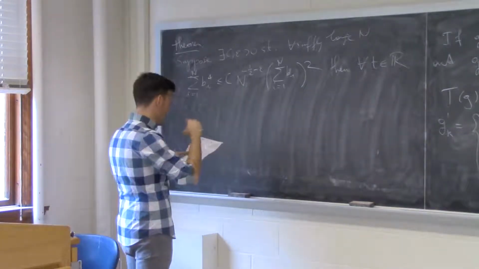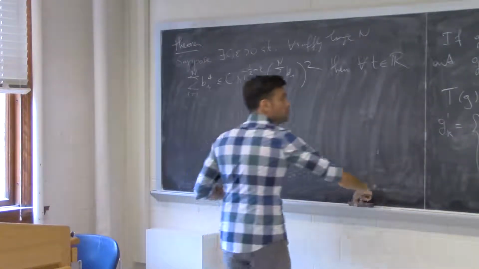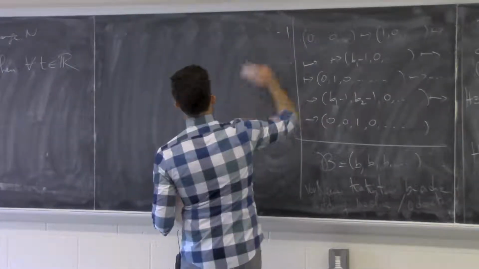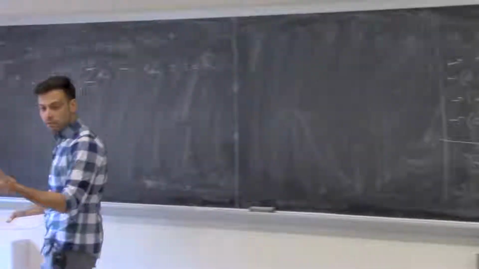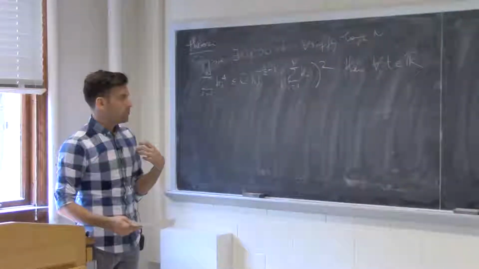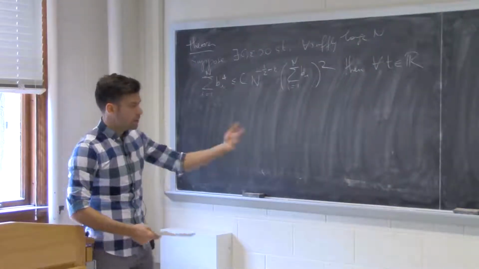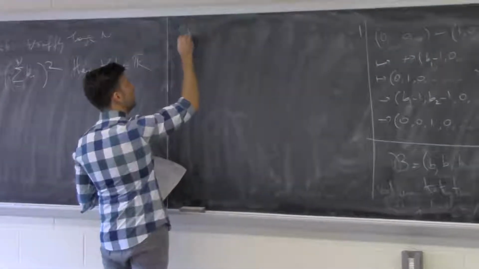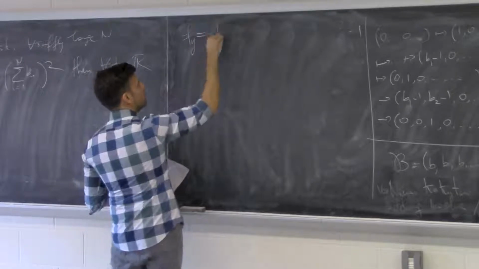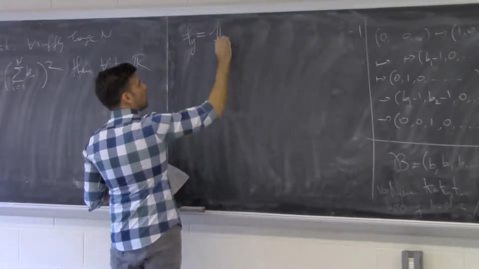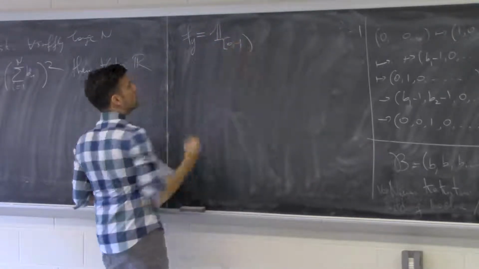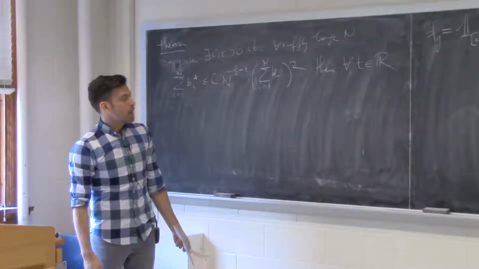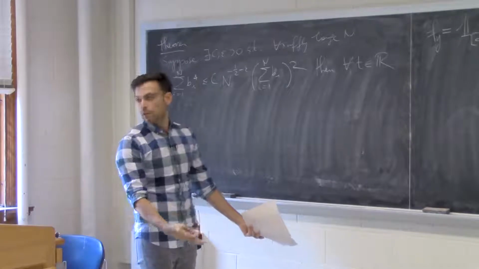So here is the statement. Maybe I should define over here, before I give you the statement, what kind of observables, what kind of functions we look at under the iteration of the transformation. So here I will denote by f sub y the indicator of the interval 0, y. Okay, so that's a function on the interval 0, 1. And of course, this function has integral equal to y.